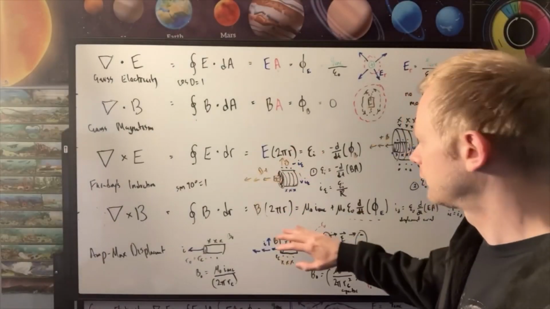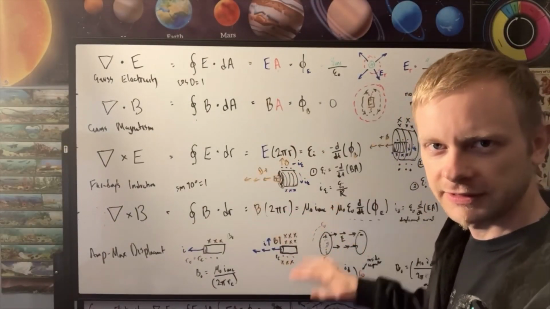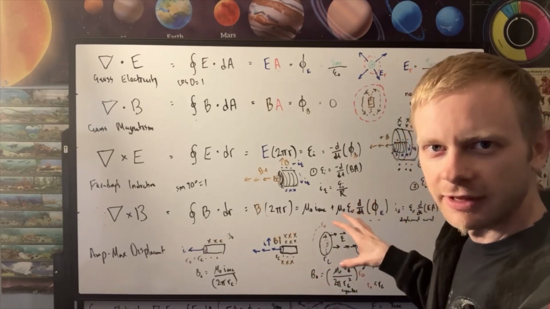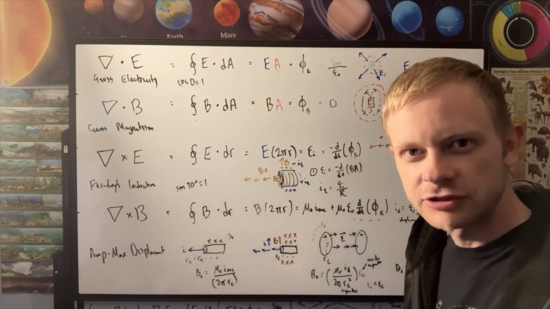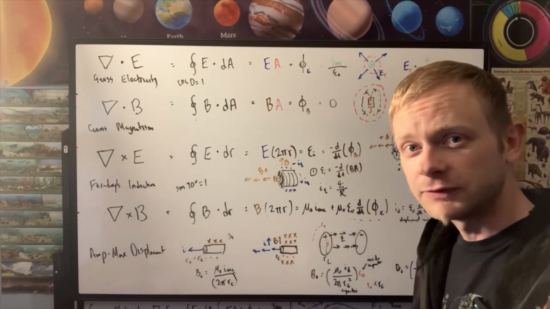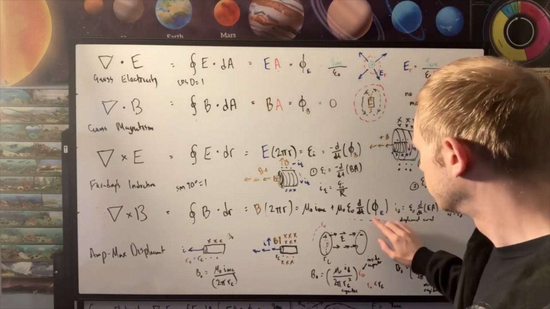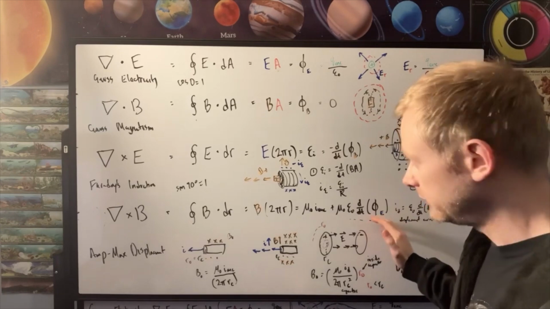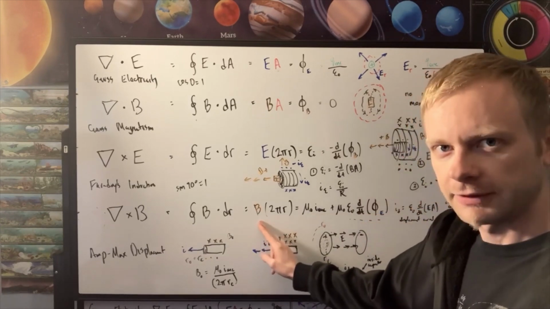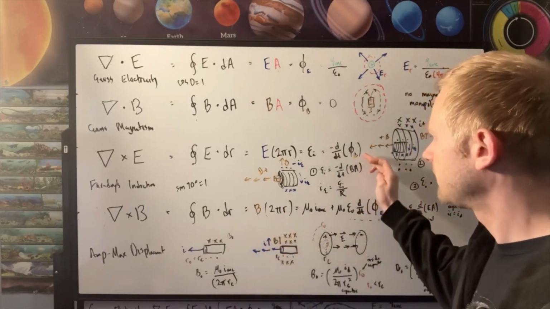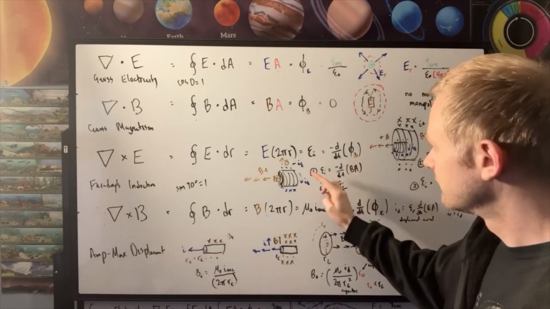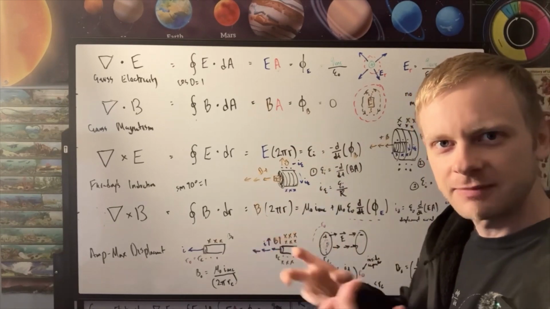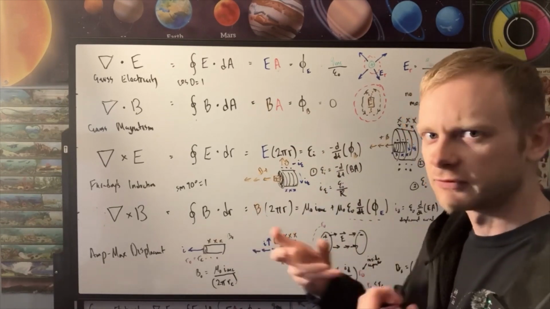So all these equations, except for this little portion, had already been known by the 1830s. But 30 years later, Maxwell came and added this little bit. And that's how we discovered that there was a relationship between the magnetic field, the electric field, and the speed of light. Because look, we have that changing electric flux. The changing electric field gives you a magnetic field, right? But over here, we've noticed that changing the magnetic field gives you an electric field. So that means that you're trading between the electric field and the magnetic field, and those are constantly shifting back and forth.